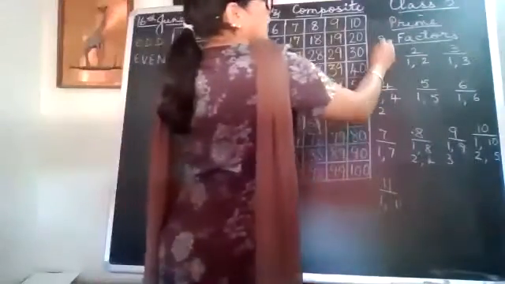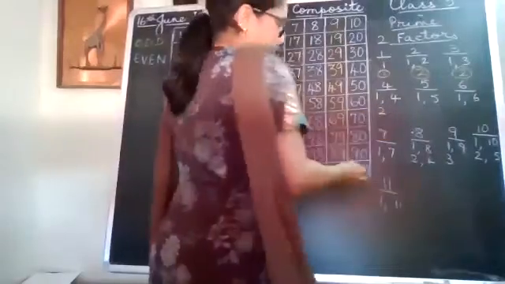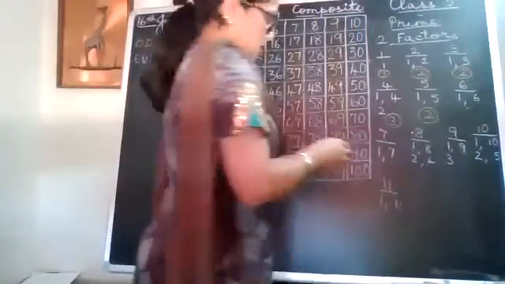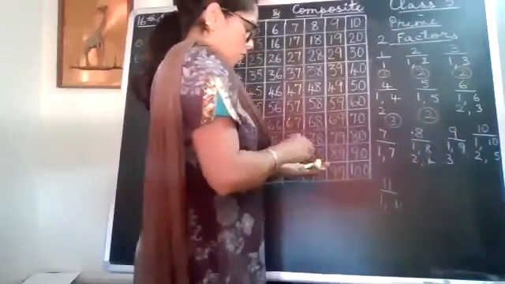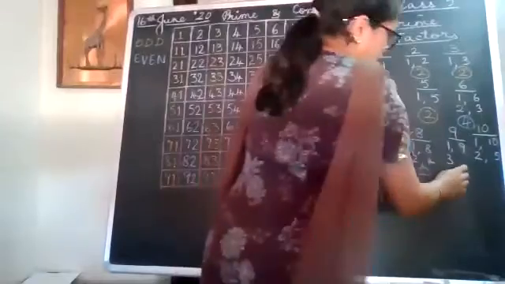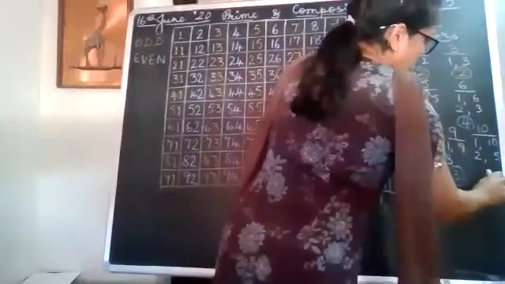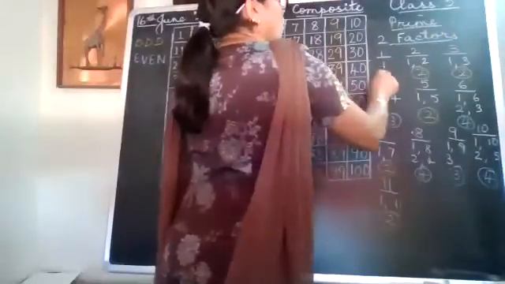That 1 has only 1 factor. 2 has 2. This one also has 2. This one has 3, so I will write it with a different color. This one has 2. This 6, 2 3s are 6, this one has 4 factors. This has 2. This 4. This 3. This 4. Number 11, 2. Only this one is a number which has only 1 factor.